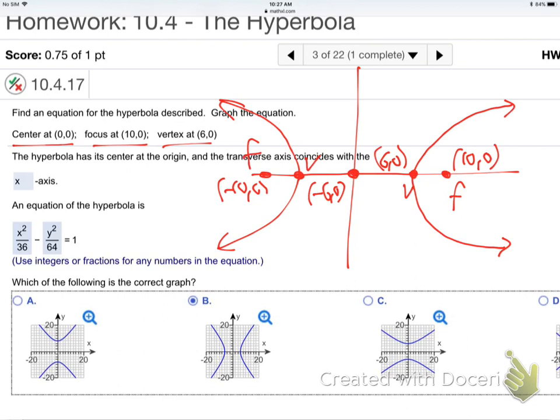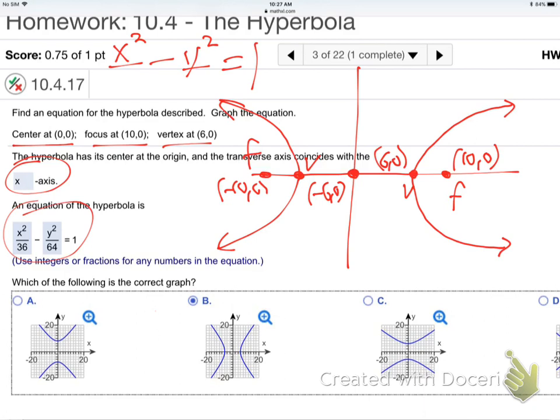How did I know these branches went sideways instead of up, down? Well, it's because the focus point and vertex were to the right. So just like for the ellipse, wherever the focus points are, that's the main direction of the shape. So the focus points are right and left, so the branches go right, left. First question is, which axis is the main axis? X. It's right, left. Their next question is, can you find the equation? I've already got the answer there for you. How did I find that equation? Well, this will probably be pretty easy for you because it's very, very similar to the ellipse, and we've done a lot of those now.